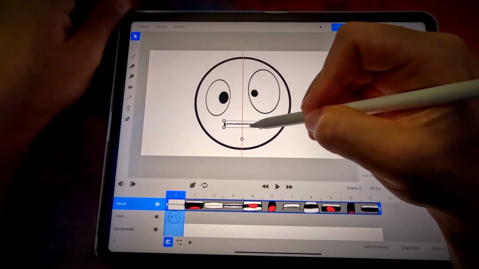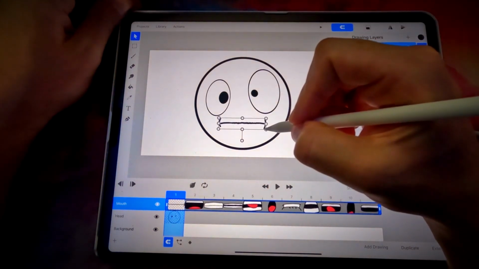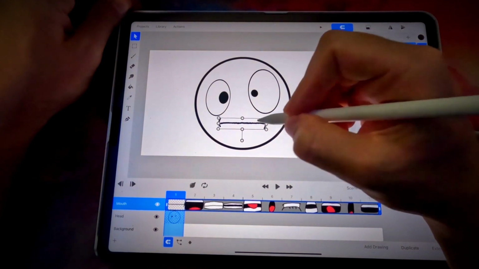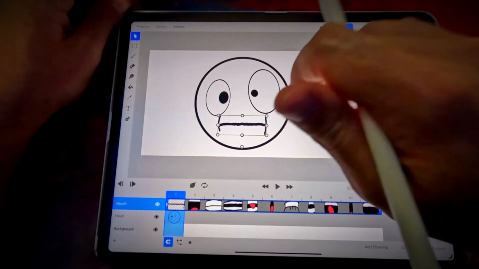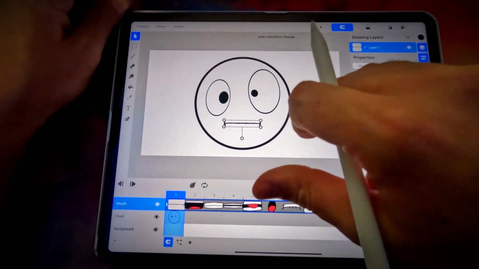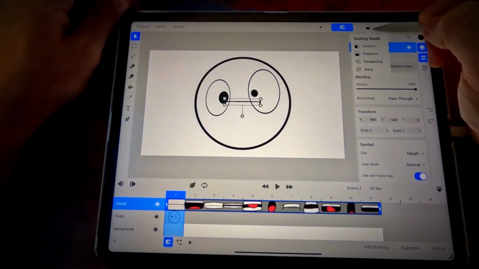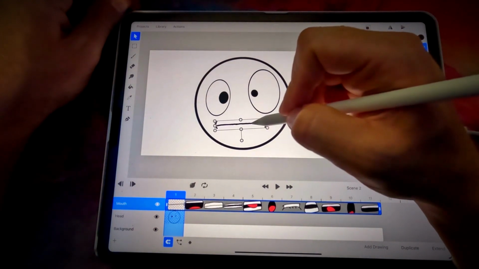Let's drag it into position where you want it to be. You can scale it up too, as much as you want. Since we drew it in a vector brush, it will not get pixelated. That's great. Oh, let's undo all that. Let's go back to how it was, and let's turn uniform scaling back on. I'm going to turn snapping off so I can get it just where I want it.